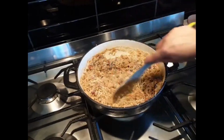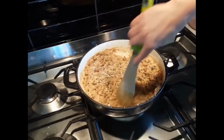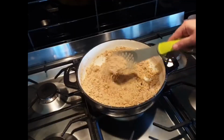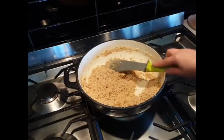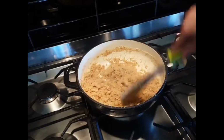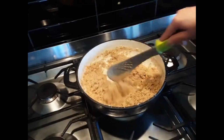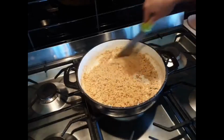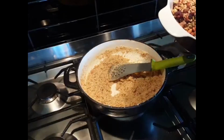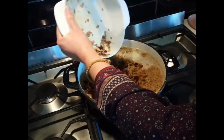Back to our recipe. As you can see, the color is totally changed now. It turned light brown. So now I'm going to add 1 cup of raw sugar in this and mix it really well. Along with this, I'm going to add all the nuts and seeds in this.